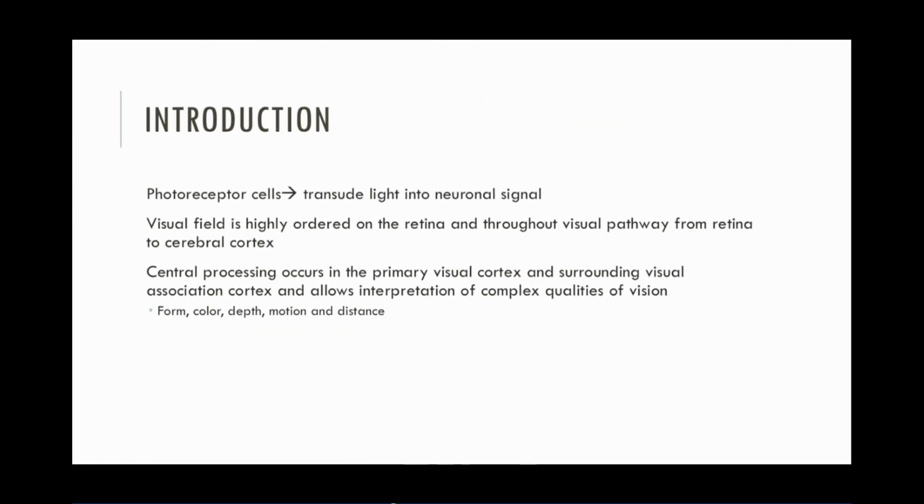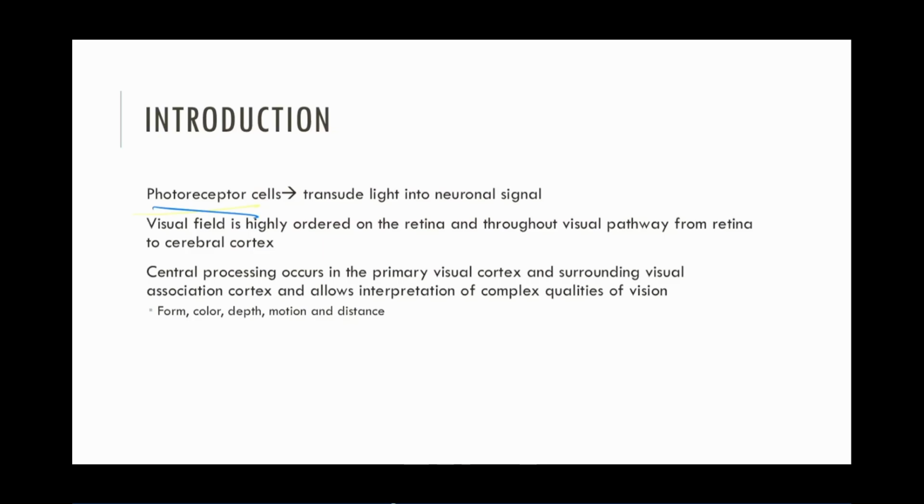So the big transducing cells are the photoreceptor cells. Photoreceptors take light and convert it into an electrical signal so that our brain can decode what we're looking at. The visual field is very highly ordered. So PAs, you'll start tomorrow, you're going to go over your ENT exams. You did ophtho last week, right? Okay, so we're going to go through a lot of things that you will be checking on your exam.